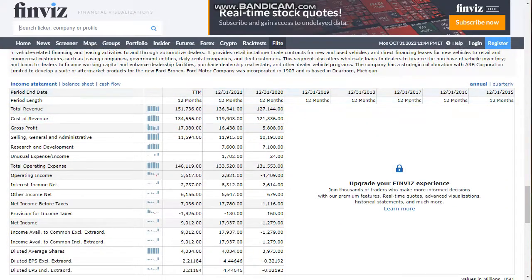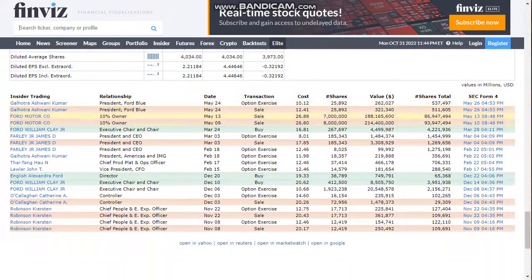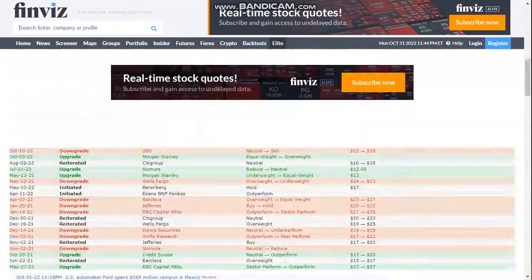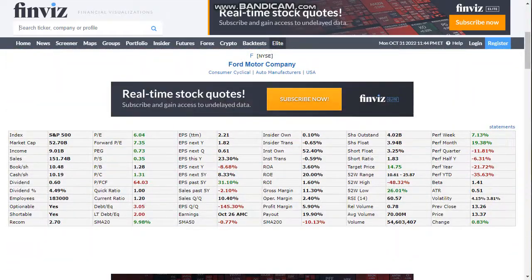You get income statements, balance sheets, cash flow. You get insider trading. So, look, Ford, 10% owner selling, $188 million worth of stock. Well, that is actually at about the peak. So whoever this was that was a 10% owner really knew what they were doing. Quite interesting. Well, it's actually Ford Motor Corp. They're just liquidating some stock. Hopefully they're going to buy back soon and pump up the price, but that's just my opinion.